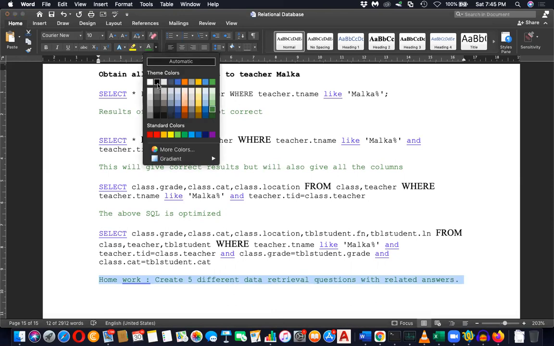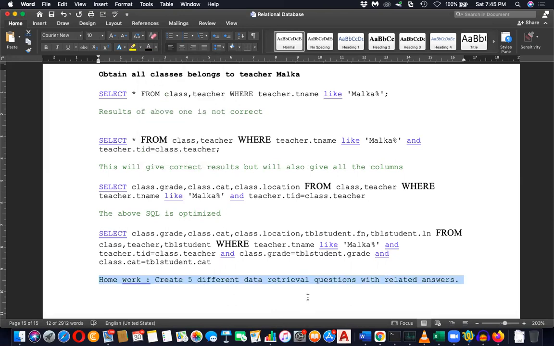What do you have to do? You have to write the question. So you have to write 5 different questions for data retrieval, and you have to answer the same 5 different questions. They should be 5 different, right? Cannot be the same. Right? 5 different queries combining these tables. So the compulsory requirement is to combine the tables. Don't just take from one table. Combine the tables.